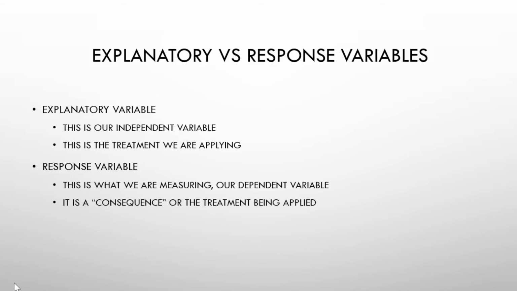Now the response variable, this is what we are measuring, or our dependent variable. It's a consequence of the treatment being applied. So the treatment is always your independent, and then your dependent, which is your response variable, is what you measure at the end. So if we were talking about that weight loss thing, it would be how much weight was lost at the end. If we were talking about the common cold, it's about how much your symptoms were reduced or eliminated. Whatever you're measuring.